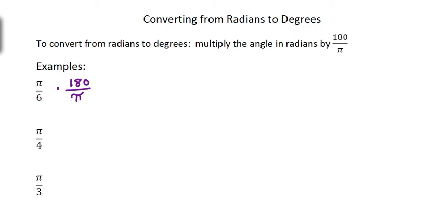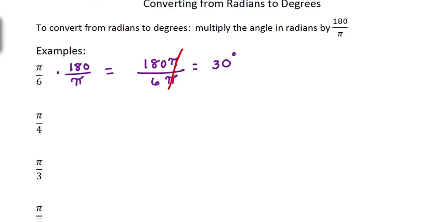And look what happens here. Let me go ahead and multiply. I'll show you this one: 180 pi over 6 pi. Pi divided by pi, anything divided by itself is 1. So the term you all probably use is cancel out. 180 divided by 6: 6 goes into 18 3 times, and we have a 0 there. 30 degrees. We knew that answer was going to be 30 degrees because we just converted 30 to pi over 6.